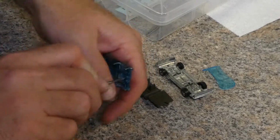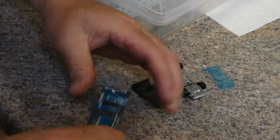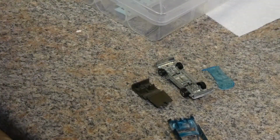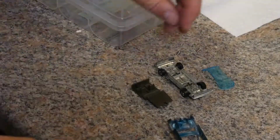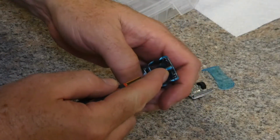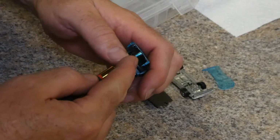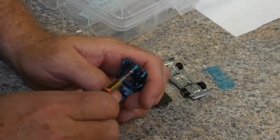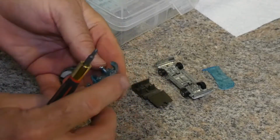How about this one? Alright, got a lot of metal shavings floating around. Let me grab some screws. I like to get these in there before I start stripping paint and repainting, just so I'm not getting material down in these holes. Alright, we got some pretty good bite right there.